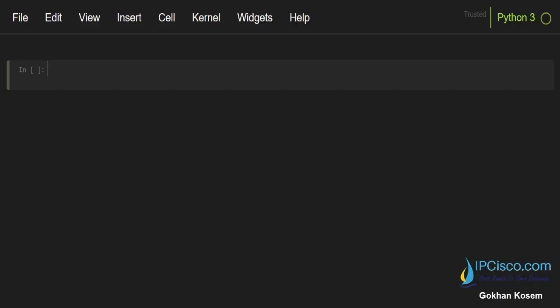So let's start with our first example, and the first example will be about the Python append method. Here I'll create an elves list firstly, and the first item is Legolas. Second one is Elrond, and the last one is Galadriel.